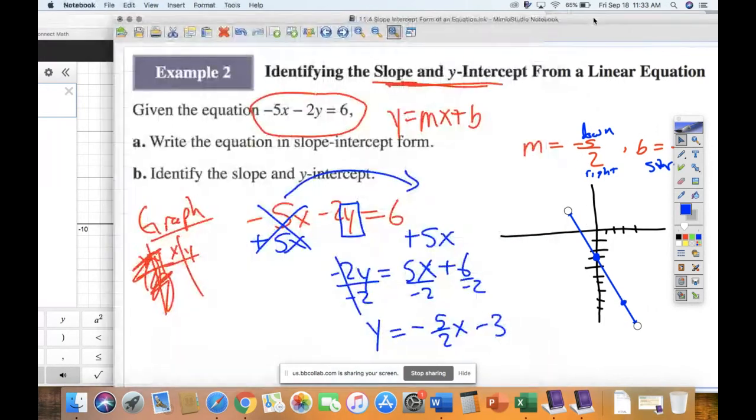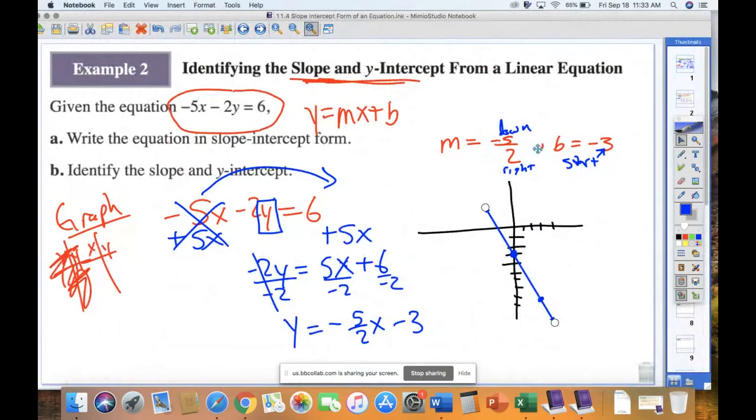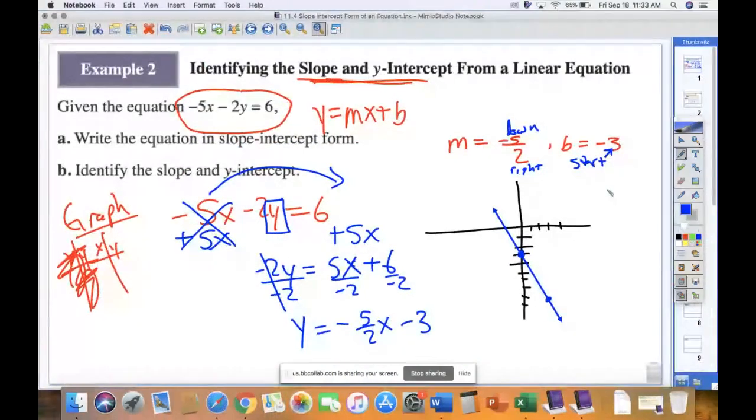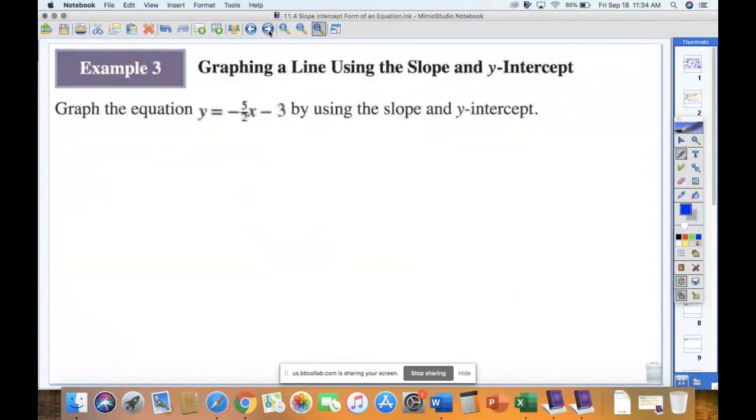So that's a very powerful thing to understand. Not only did I graph it quickly, I graphed it correctly, and I should be in a better mood about it than the mood I'd be in if I did an xy table. Okay? So now we're getting more and more powerful with this graphing. Once we pick up a few of the clues, all of a sudden things get easier and you're like, oh, this isn't so bad. This isn't going to just ruin my day every day, all day, right?